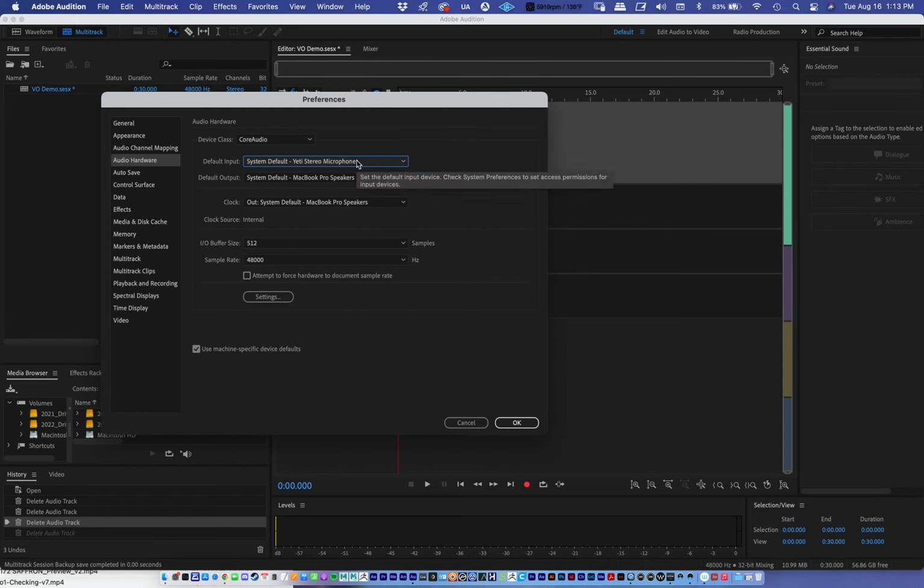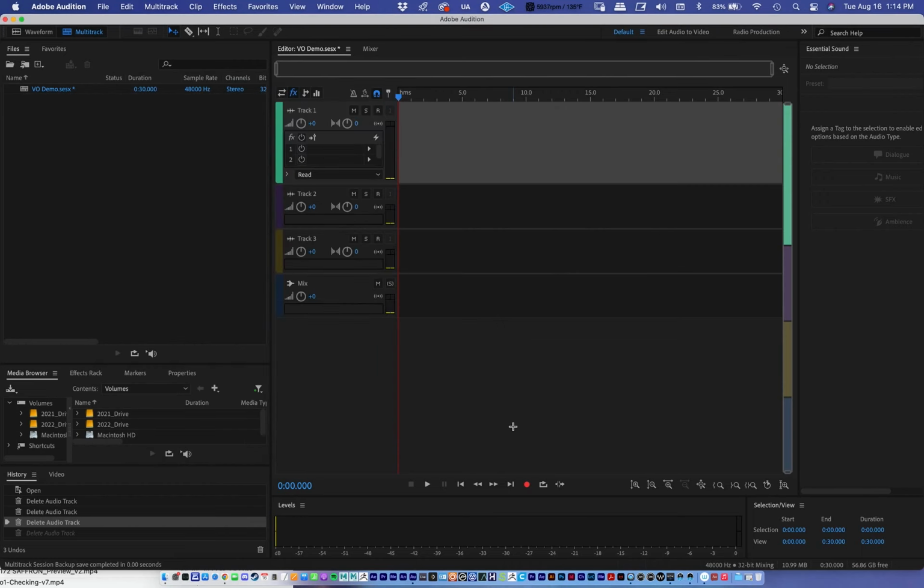And the buffer size, this has to do with latency, and 512 is okay. 512 is fine for this. You can boost up these settings, particularly if your computer is powerful. Since I'm doing a screen capture right now, I don't want to mess with it because the screen capture slows down my computer a good amount. And then sample rate, you're going to want it to be 48,000. So all this is just the default that I'm doing here. And once that's set up, I'll press OK.